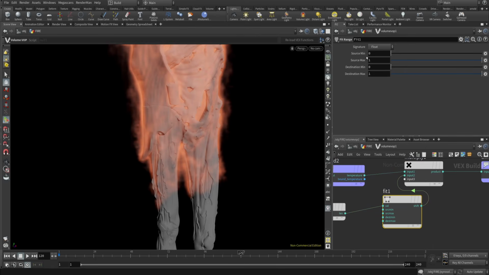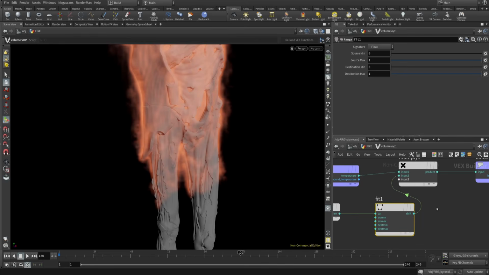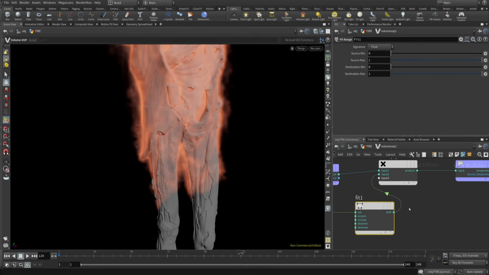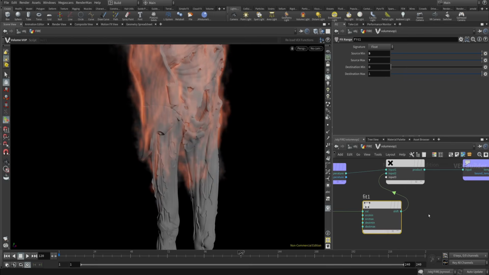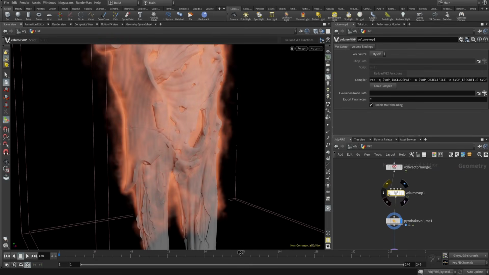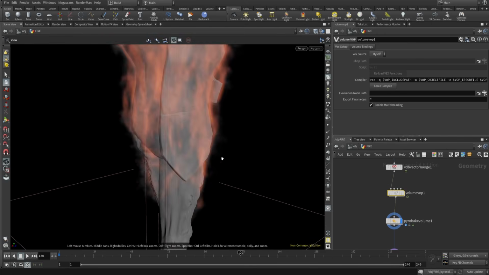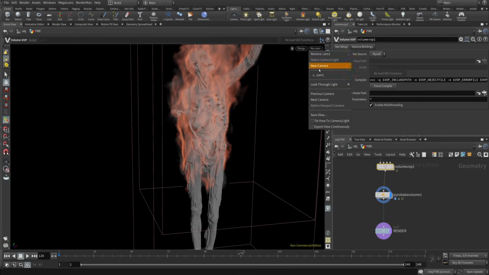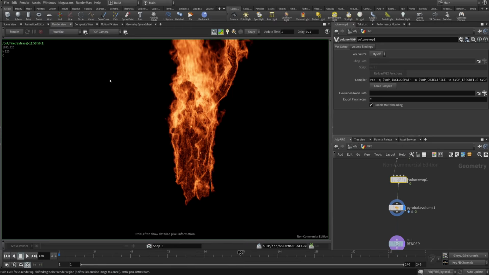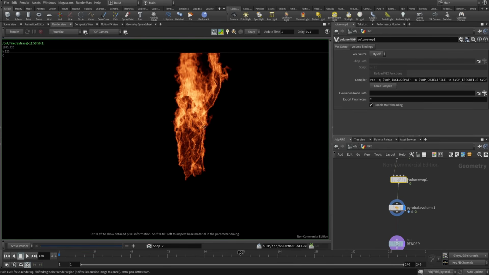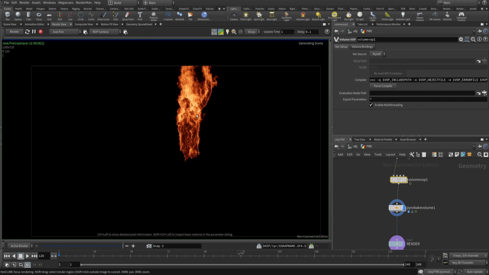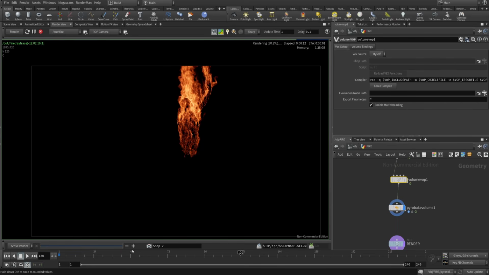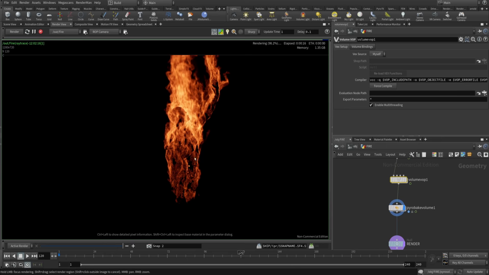Okay, the source min and source max is our minimum speed and maximum speed. Let's change the source min and max to something like 5 and 7. As you can see, we have less fire on the slower part of the simulation, and that should fix our problem. Let's check it. Here is our previous frame and the new one. Okay, the new one is much better.